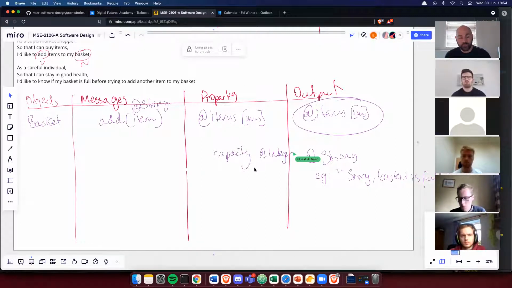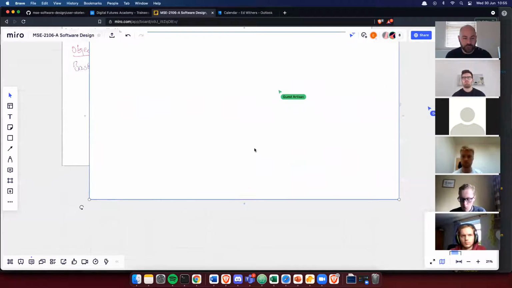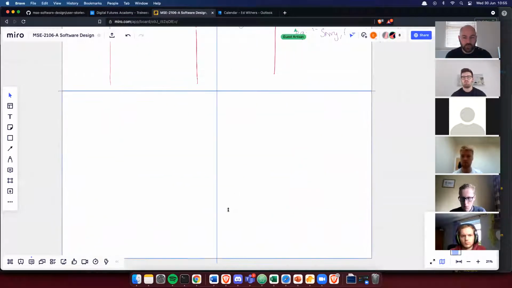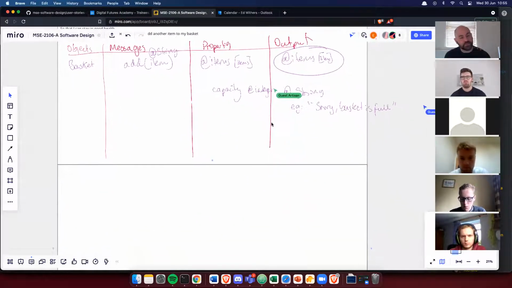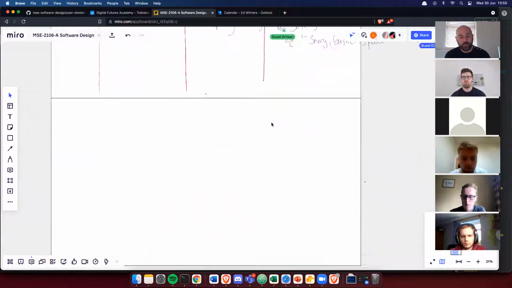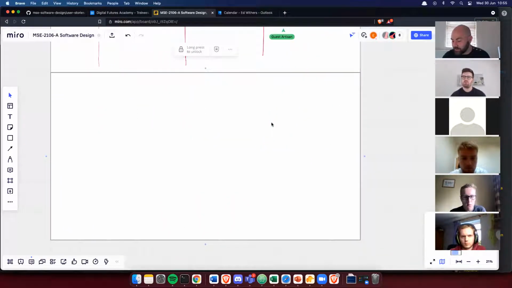So another way that we can potentially model this, if we use more of a sequence of events, called a sequence diagram, we could do something like this.